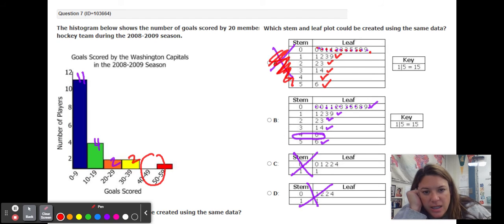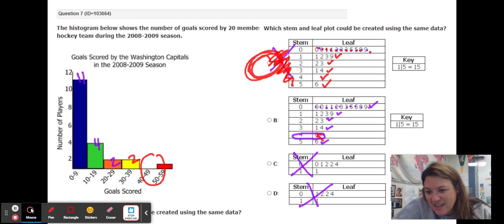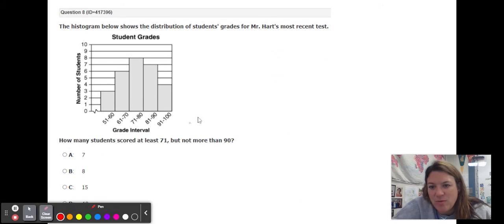So actually, I'm crossing off answers that are correct. A is the right one for this one. You can't have a 0 there when there's no data. That would be a 1 there. Like there should be up to a 1, but there's not. So it's A. Hope that didn't confuse you. Let me know if it did before you do the retake.